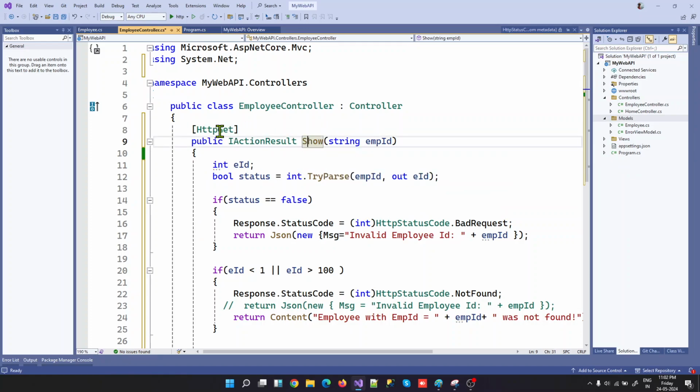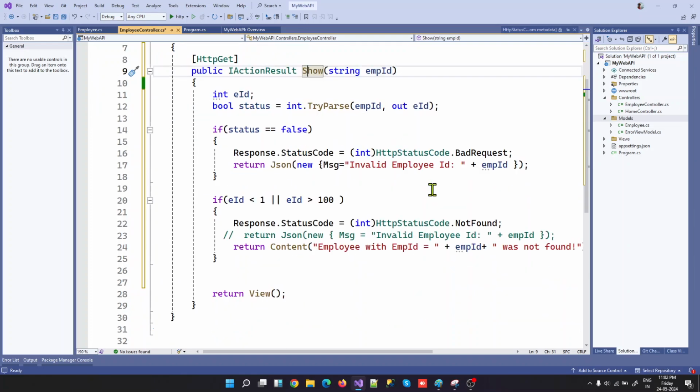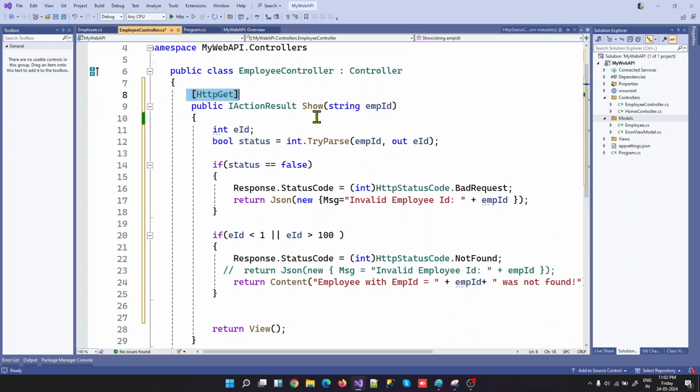So only gets can call this. If you don't do this, both get and post can call it. But if you specify get, that means you want this function to be invoked specifically using the get request.